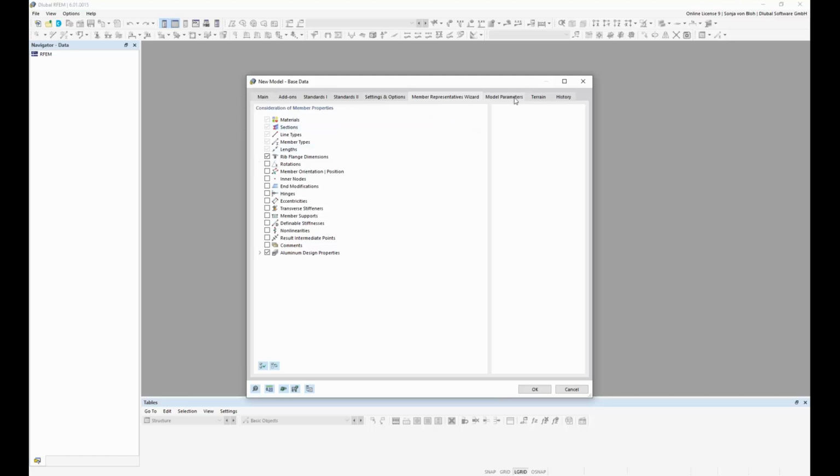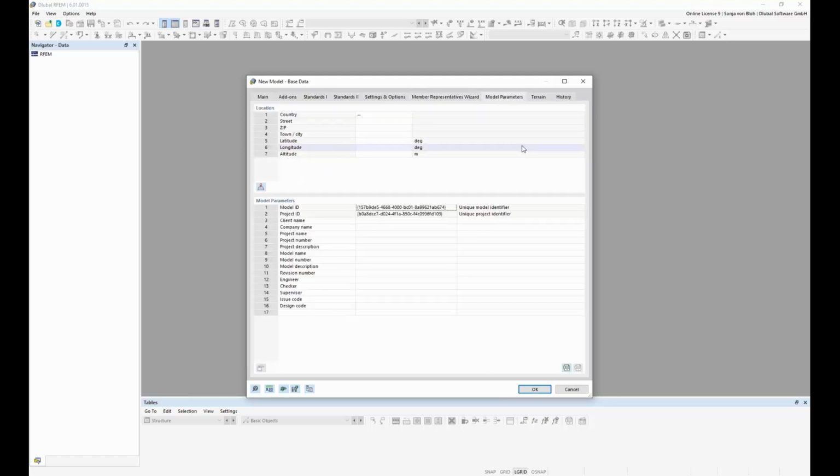Then I go to the tab Model Parameters. Here the geographic position of the model can be specified and information about the model can be entered. I want to assign a location here. To do this, I click on the 3 dots here.